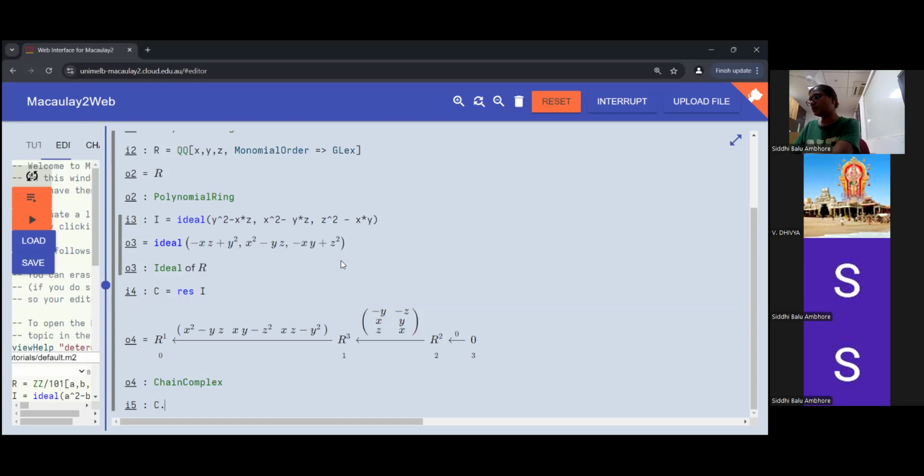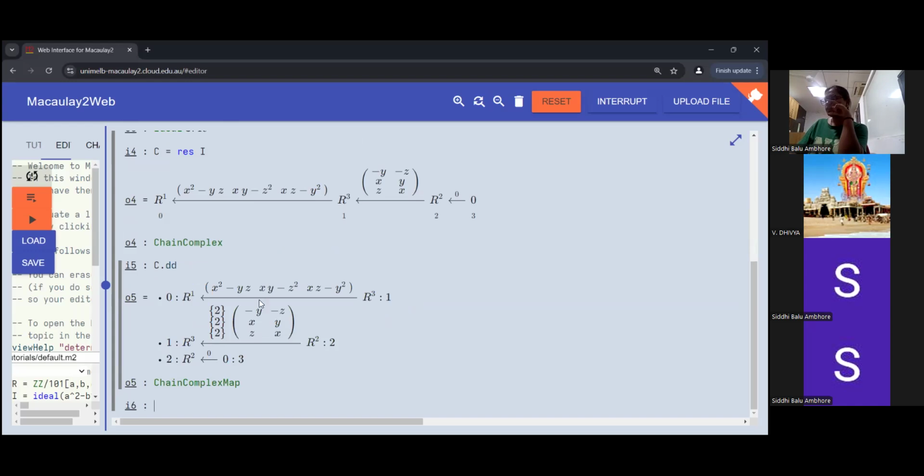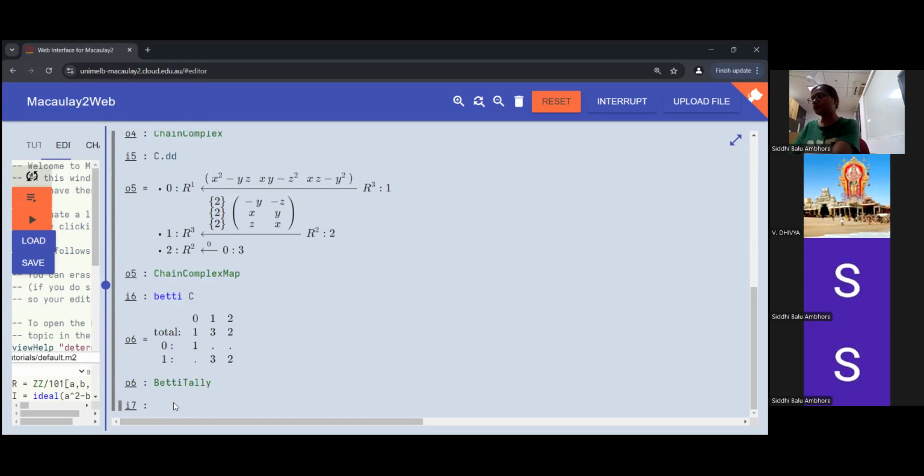And when we do this c dot dd, it gives me all the information about all the maps. So see here, all these are degree 2 components. When this 2, 2, 2 is there, it means this R3 is just a direct sum of R with shifted degree minus 2. That's what this 2, 2, 2 here means. And when I do Betti of the resolution of I, or this C which we already have, it gives me this information. And when we read these Betti numbers here, this first row represents the F1 component, this R0 here. So it is my R0, R1, this is R3, sorry, R2.